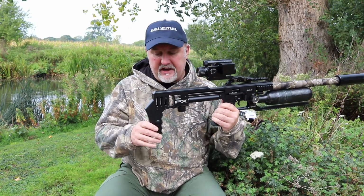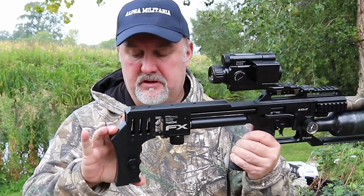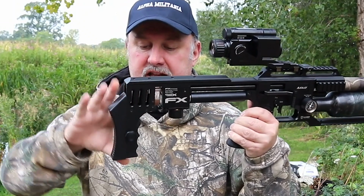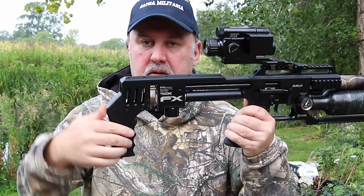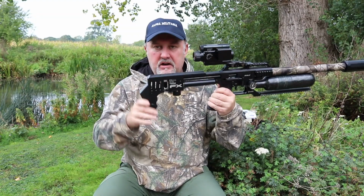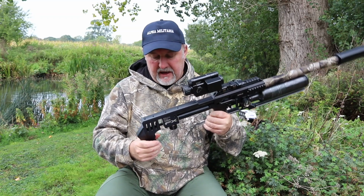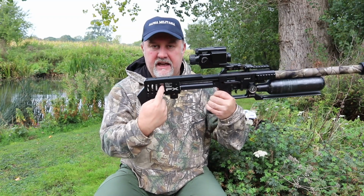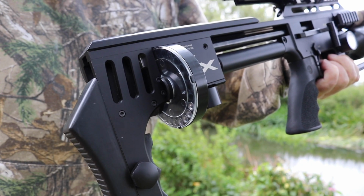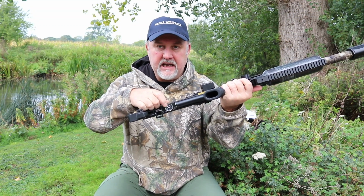So, starting at the back, you have this adjustable shoulder butt pad, and as you can hopefully see there, it slides up and down with this fastening knob here. It kind of looks uncomfortable, but you know what? It really is very comfortable in the shoulder. Just forward of that, this slot here is where the magazine goes, and we'll talk about the magazine in just a second. Then underneath it, you have a gauge for your regulator.